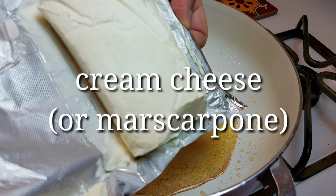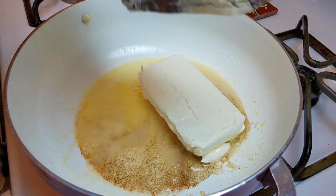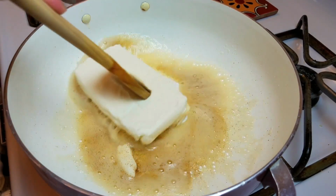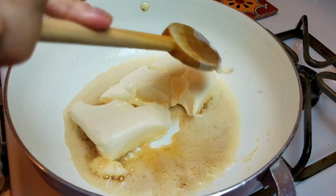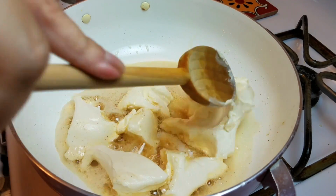So now I'm going to add 8 ounces of cream cheese, or you can add mascarpone cheese. I will say this, I typically use mascarpone cheese. I just like to use it, but I do know that cream cheese is a bit easier on the budget, so this is why I opted to show you the cream cheese version. You can use either or. Again, it's 8 ounces. So I've turned down my heat.